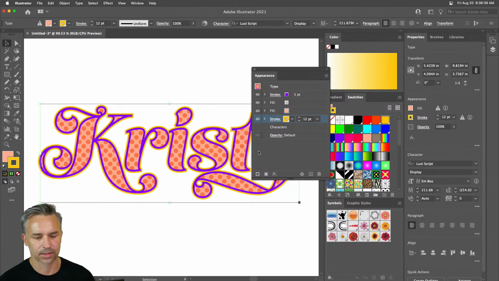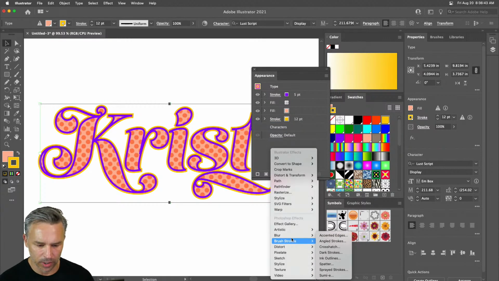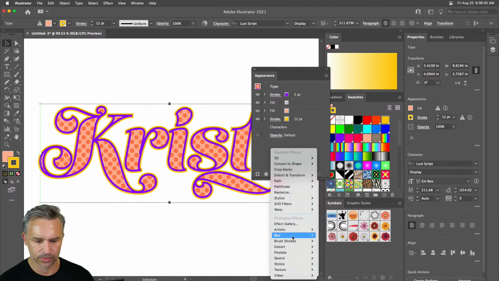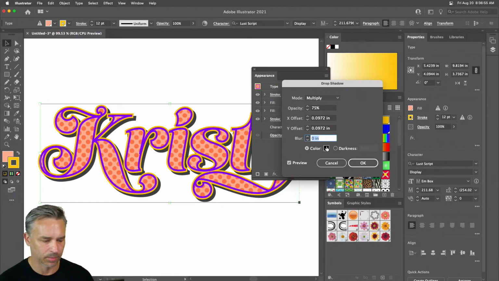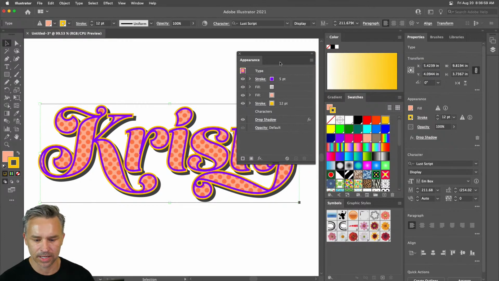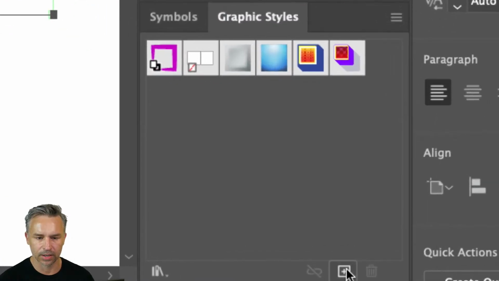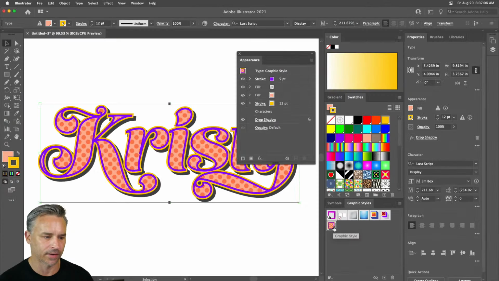All right, good job, Paul. You made something ugly. Guess what? You come in here and add some effects. Why not? Let's just add a drop shadow, which I'm sorry I do not use a lot of, but let's just go ahead and do it anyway. Let's take down that blur. There we go. Blur to 0. That looks better, much easier to see. Boom, we have it. Done. We can now save this to our graphic styles right down here. Bam, there's our new graphic style.